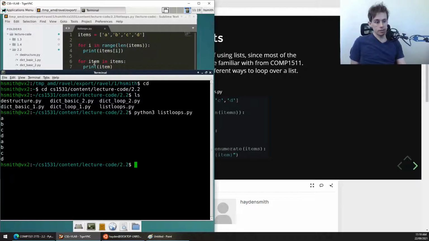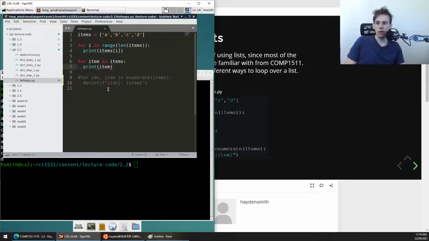Now, a real common thing that you might want to do, and this is just a little Python tip when it comes to lists, is you might sometimes want to keep track of both the index and the value itself. So you can actually use this enumerate function, which works on lists. It will take a list of items, and let you loop through them, where each loop you keep track of the index and the item itself. So it's kind of like a combination of these 2 loops. You get the i from this loop and the item from this loop.